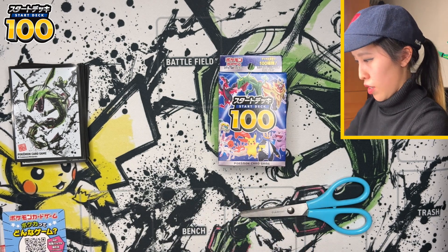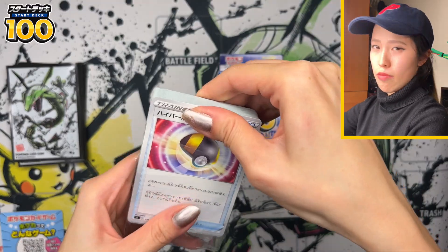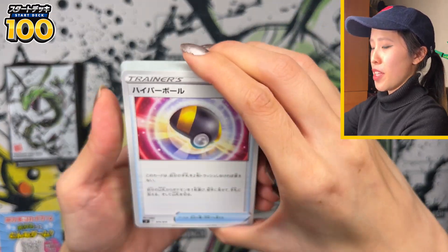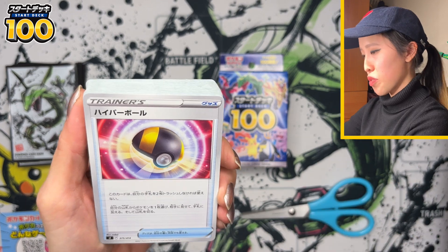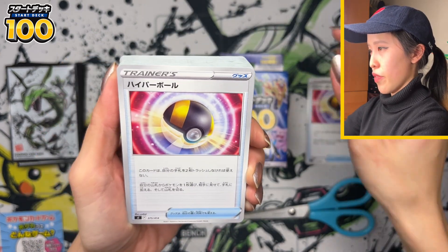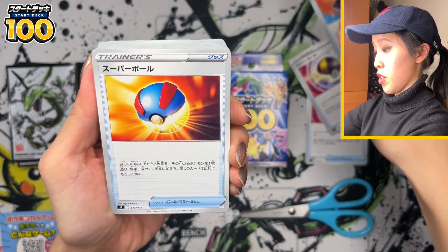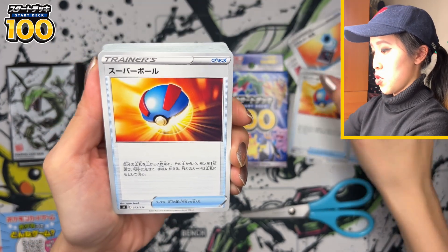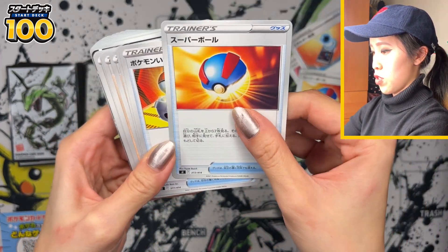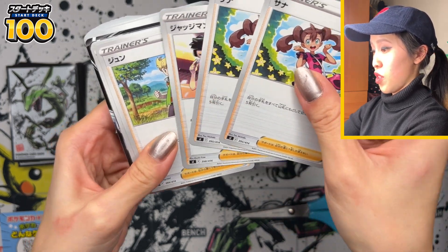This is always tricky to open, but we got it out. Let's go through this slowly since we have two decks. We have a beautiful Ultra Ball artwork — you're going to see a few of those. This is a pre-constructed deck with a lot of useful supporter cards. We even got a Great Ball. I don't know which deck this one is yet, but there's an Energy Switch, a Shauna, a Coach, and a Barrier Rival.